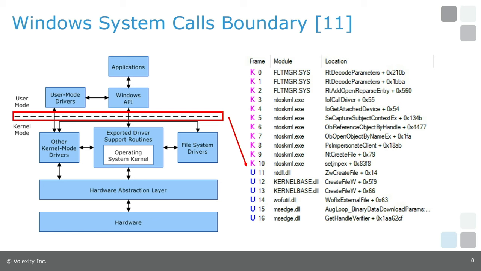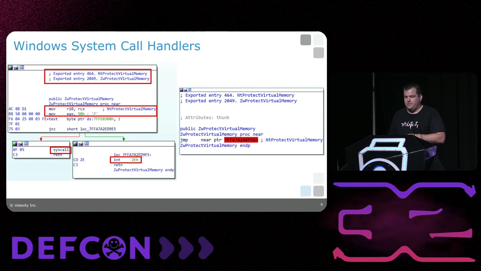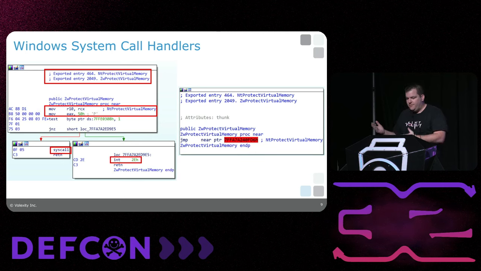This is where EDRs live. On the left is the normal system call handler — what you get with Windows by default — showing ZwProtectVirtualMemory. On the right is an EDR that has hooked it. EDRs that want to monitor what processes are doing inject code into every process, hooking the system call functions of interest. This gives complete control over what that process is doing right before it makes the system call — inspecting suspicious parameters, logging what files are being read, what registry keys are being accessed. By hooking that lowest-level function, the EDR has full visibility.